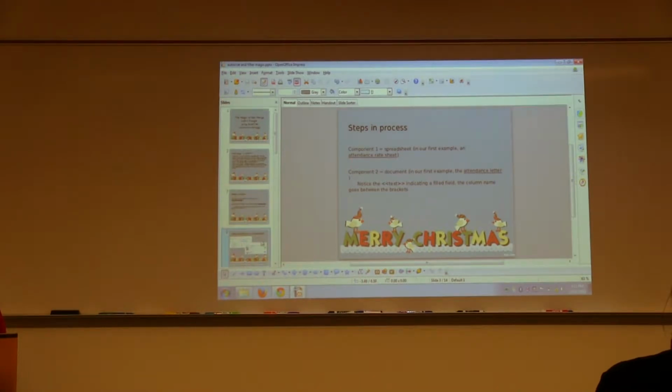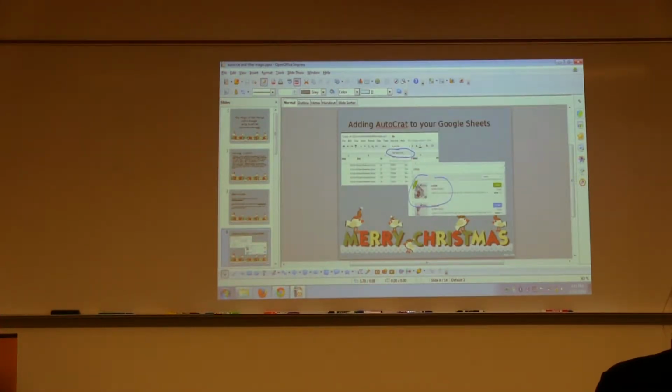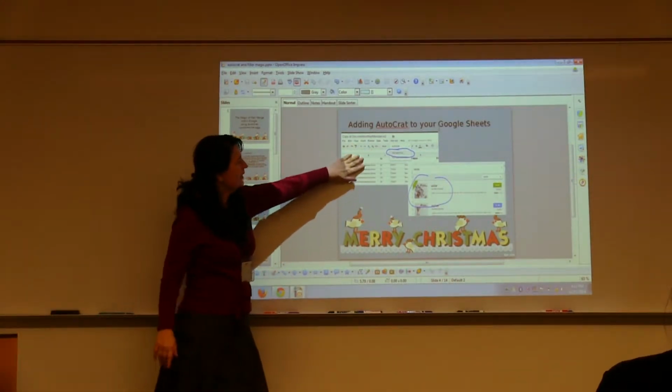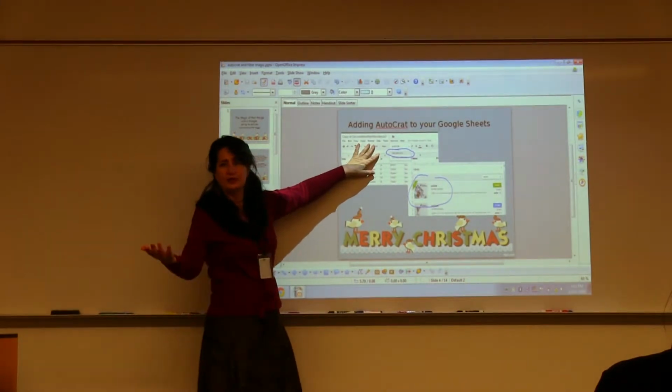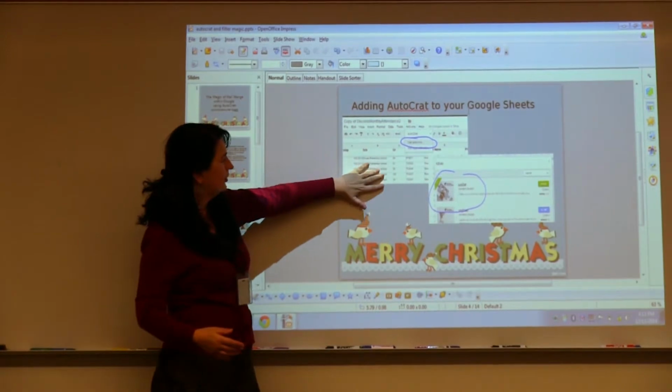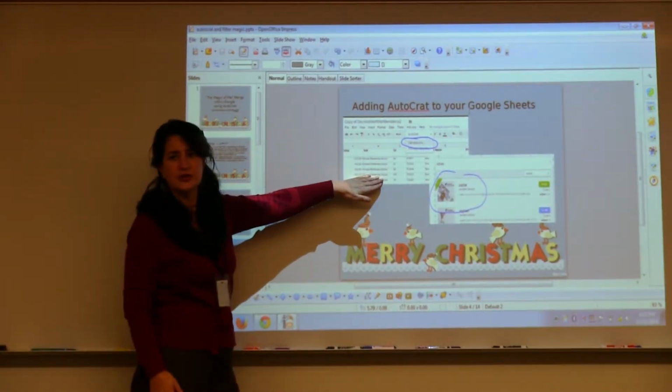So, here's what we would be doing, and of course in my pretend fantasy world yesterday afternoon where I couldn't possibly envision that I wouldn't have internet, because that's just crazy talk, we would be doing this together right now, but we're going to use our imaginations. We're going to imagine that this is my spreadsheet. So I had to show it to you in OpenOffice because I had to pull it off Google to show you. But originally that spreadsheet was a Google sheet.